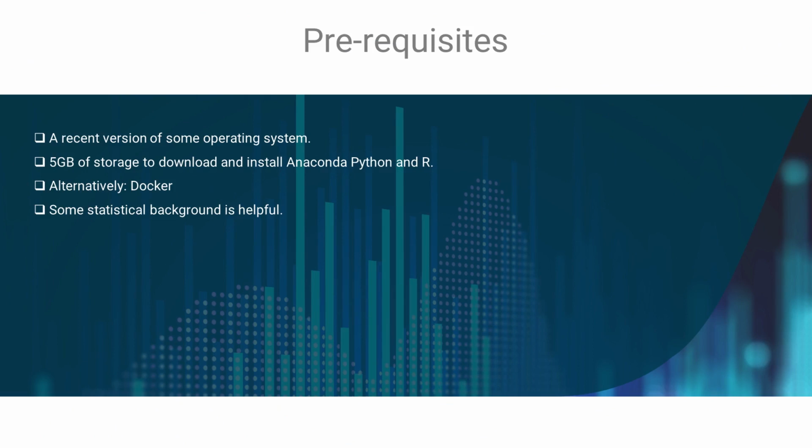There aren't too many requirements for this course. You'll need a fairly recent operating system and at least 5 gigs of storage for the Anaconda distribution of Python, as well as the R programming language. If you have Docker installed and configured, you can just grab an image I've created and spin up your own container to follow along. Otherwise, the accompanying Git repo will have details on what you need to set everything up.